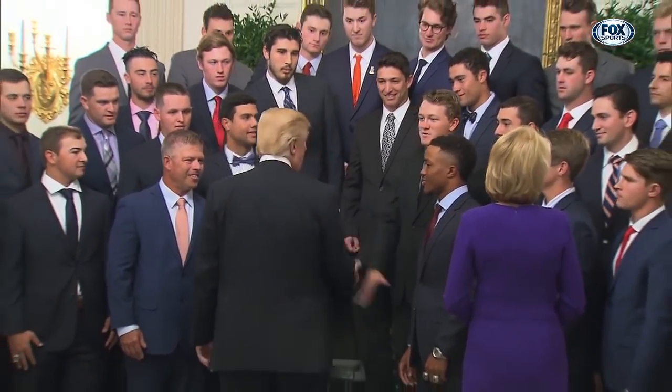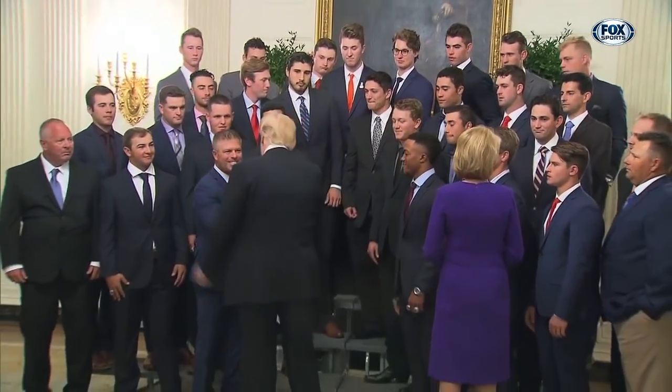The Gators had a chance to meet and interact with the President. The highlight of the day was probably when Donald Trump walked in. Aside from people's political views, that's the President of the United States — it was really neat just to feel his presence in the room as the most powerful person in the world. I got lucky — I didn't know what I was doing, I guess I stood in the right spot. I was towards the middle and he came and sat in the middle of all of us to take the picture. He reached out and shook a couple of our hands.